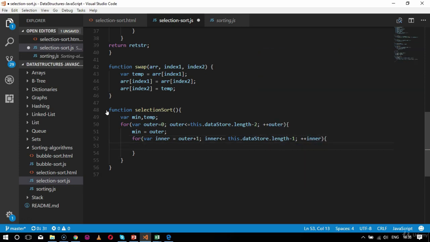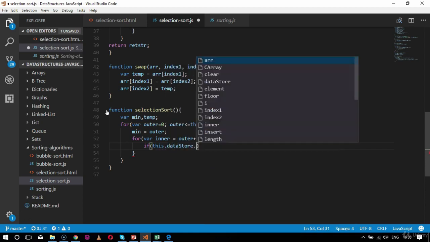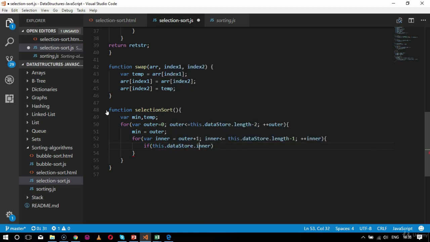So here I will give the condition: if I get a value minimal to the value which is present in my inner loop, so inner will be the index associated to it. If I get a value which is minimal than the value in the present loop, then I will say this.dataStore minimal, and it will call for the functionality, that is min equals inner.